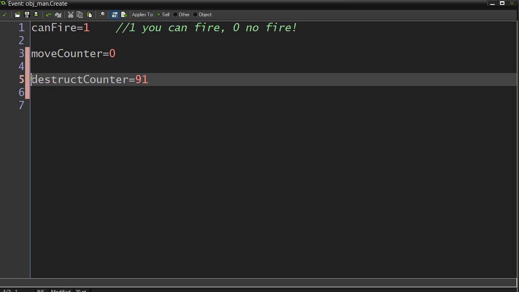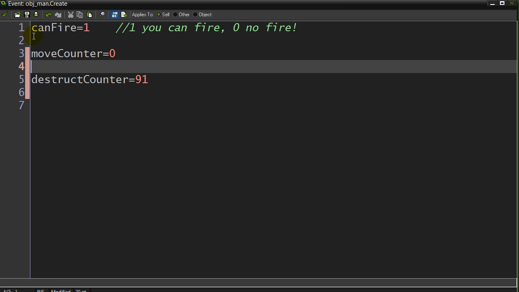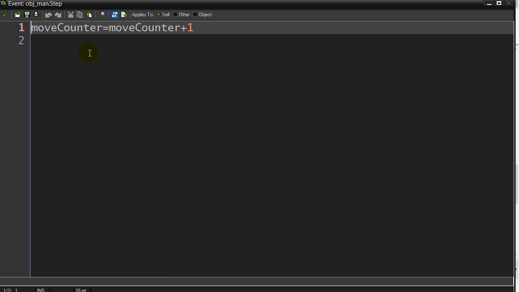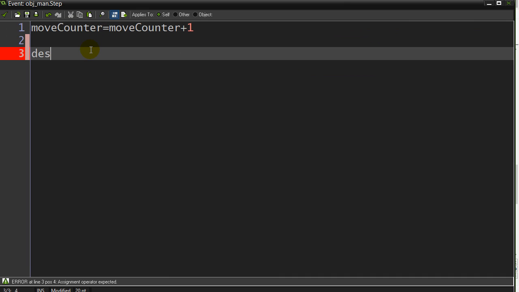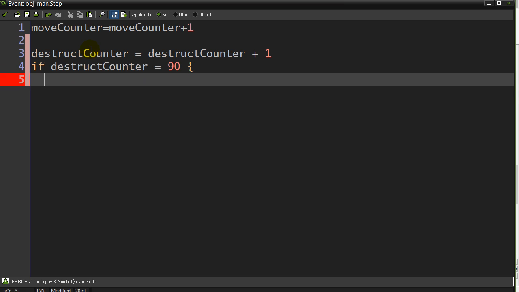So I'll just do this one first. It's a possible little creative solution you might have done yourself. So I start the counter at 91. In the step method, I'll just add a line here: destruct counter plus 1. And if the destruct counter hits 90, instance destroy.